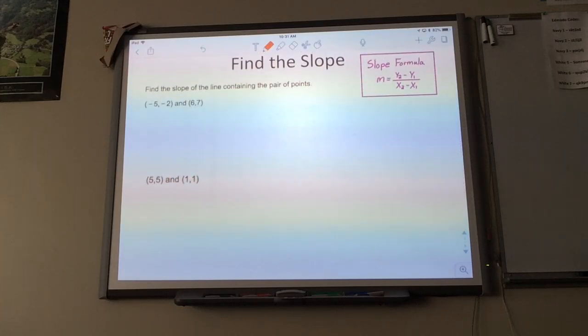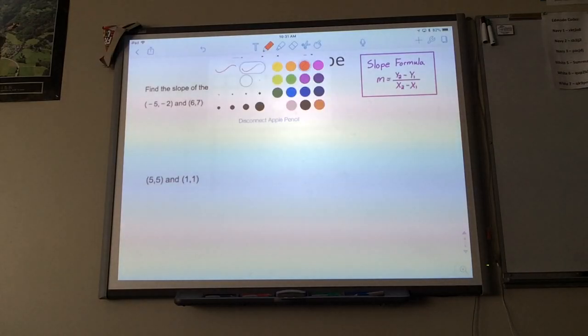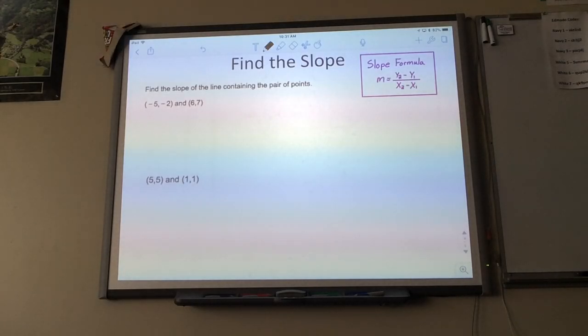Okay, slope formula. The slope formula is going to be just like the distance formula, meaning I'm going to give it to you maybe on a quiz, but on the test, you're going to need to know it. Slope is rise over run, right? So just remember rise over run. I always spell rise wrong, so you know that the y's go on the top. Rise over run. So y2, just like on the distance formula, let's label them. So this is x1, y1, x2, y2.